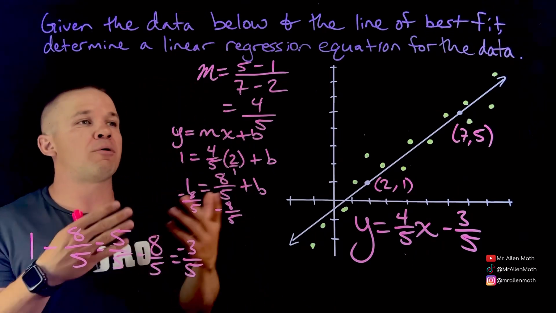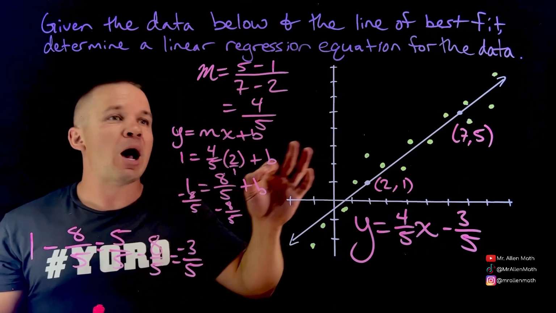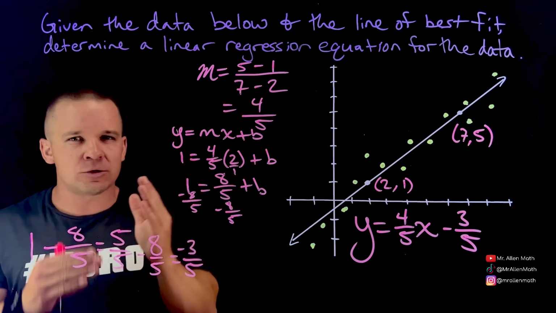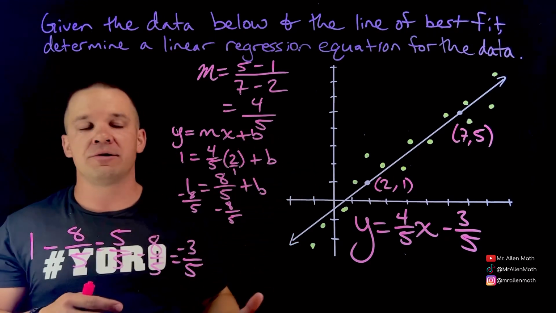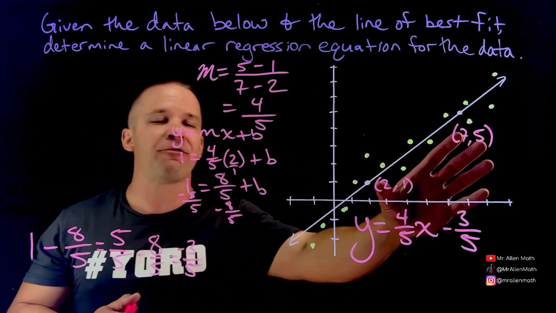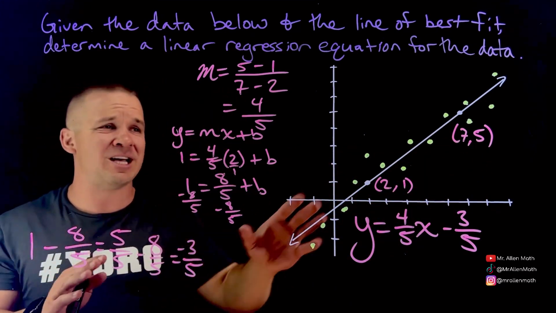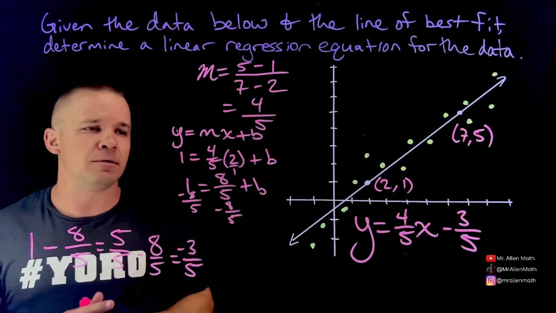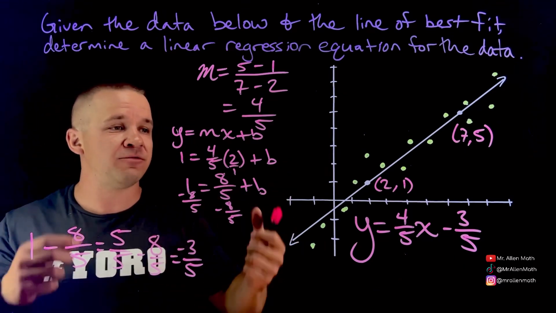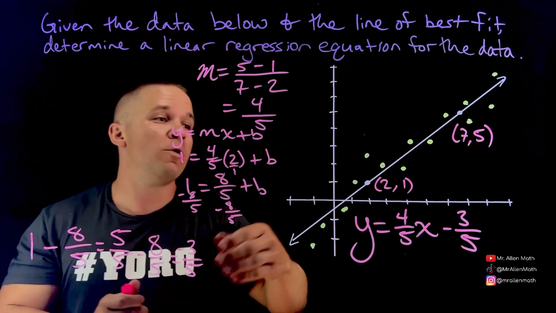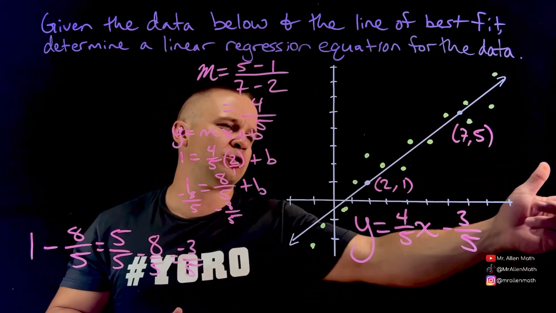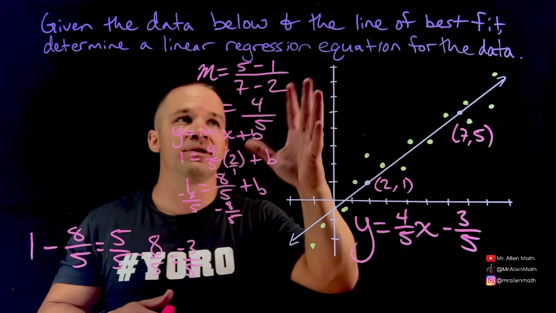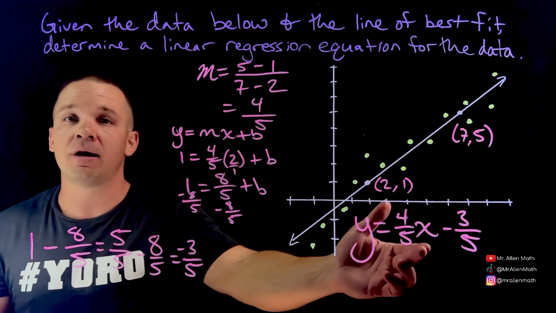Again, if you were prompted to pick your own points, I would select the closest ones to the intersecting lines of your XY coordinate plane to work with those so you get the most accurate answer there. And definitely pick ones with integers, right? You don't want to deal with decimals here, it'd be terrible. All right, there we go. Line of best fit. That's awesome. If we really wanted to, we can make some predictions further out and be like, hey, what's it going to be like in 12 years or 12 minutes or whatever this thing's modeling, but then we just plug that number in. But we're not going to do that.